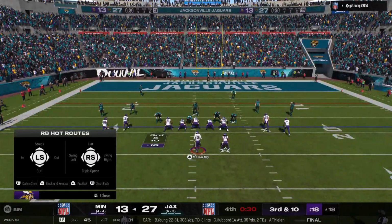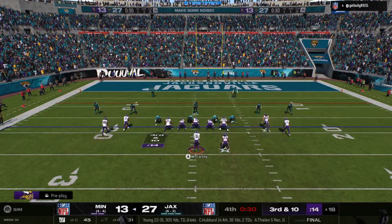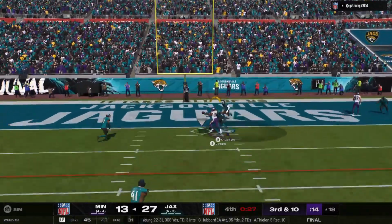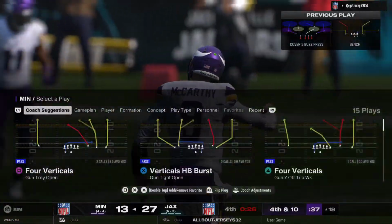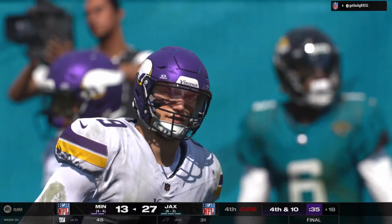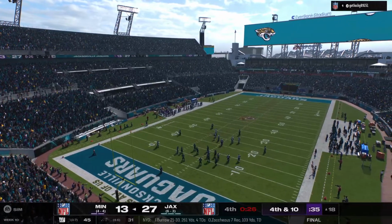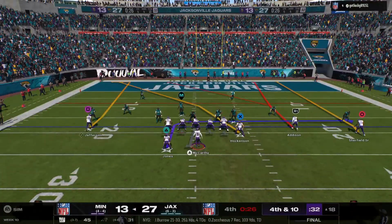What about this crowd getting even louder before third and 10? Throwing again is McCarthy. That is incomplete. Here we go. They're down to what could be their final play. It's 4th down. You can just see the reaction on the sideline. This defense thought they had themselves a critical stop.